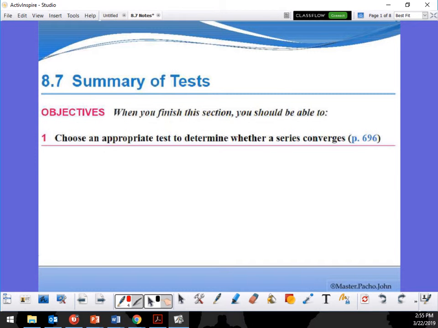All right, summary of tests. Now, this one right here, like I said, is going to be an easy, quick lesson because this is a summary test. This is actually just all the tests, and it's the test to see which test you want to use. So if you guys paid attention yesterday, which is the one that is very, very obvious that you should use?